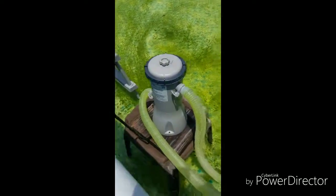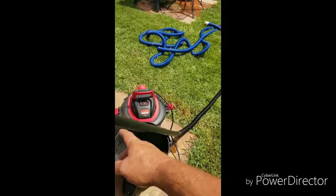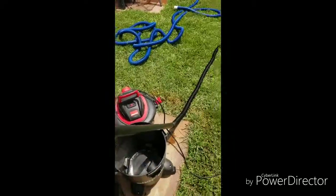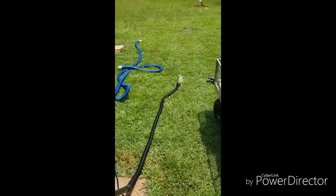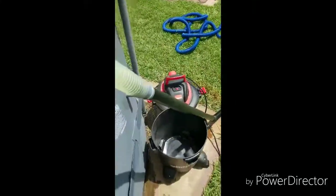I took my pump, put the inlet or outlet down under the water, put the filter in there, filled it up with water as much as I could with my water hoses, all through the exit hose and the entrance hose, and turned it on. And it's sucking it out of the pool right out through this hose. And wouldn't you know, my shop vac hose fit right into this hose. So there you go. Now I can get it pumped out a little bit quicker than me trying to do it 5 gallons at a time myself.